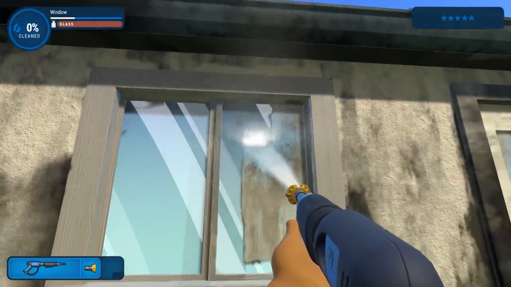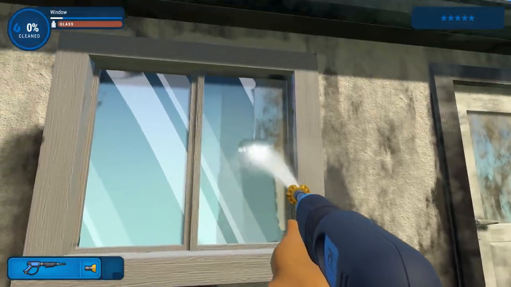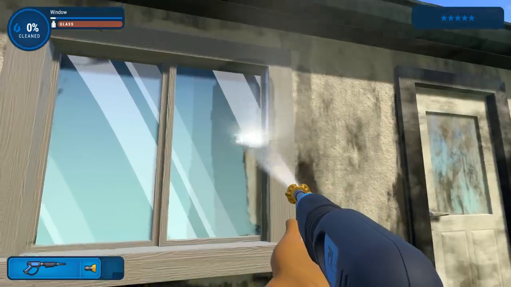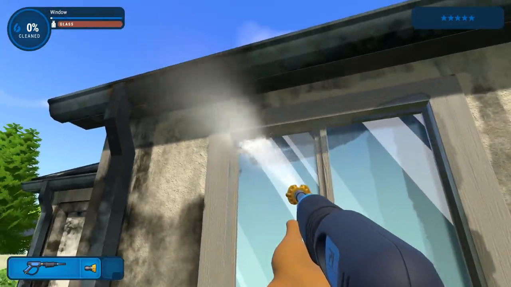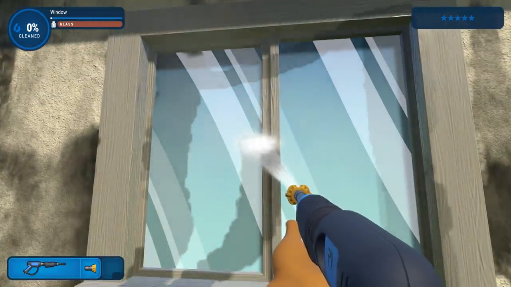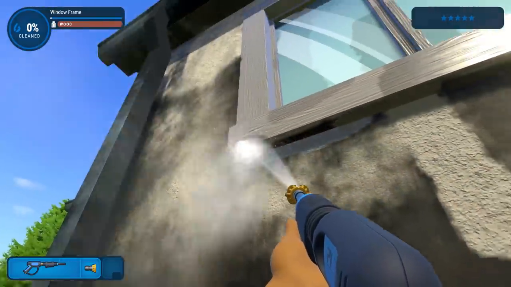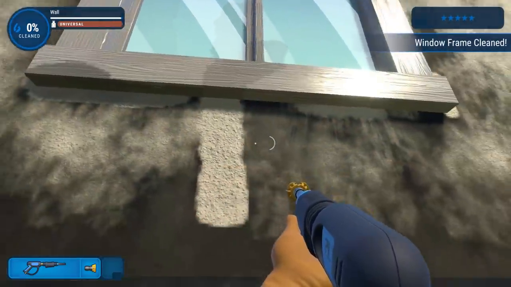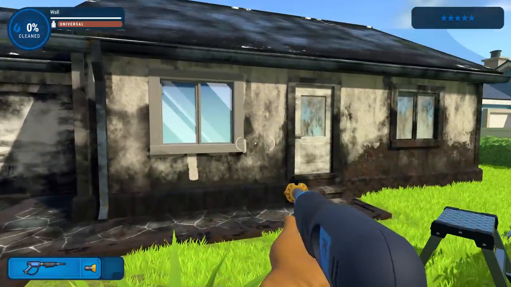Oh, you can also press right click, by the way, to just auto clean. See, now I'm not holding down any buttons. I'm just moving the mouse. It's like an auto clean feature. There's a little bit left, and I'm guessing it's this bit under here, and I'm still using the glass cleaner, but that's fine. Look at that. There we go. This window is clean amongst a very dirty house.